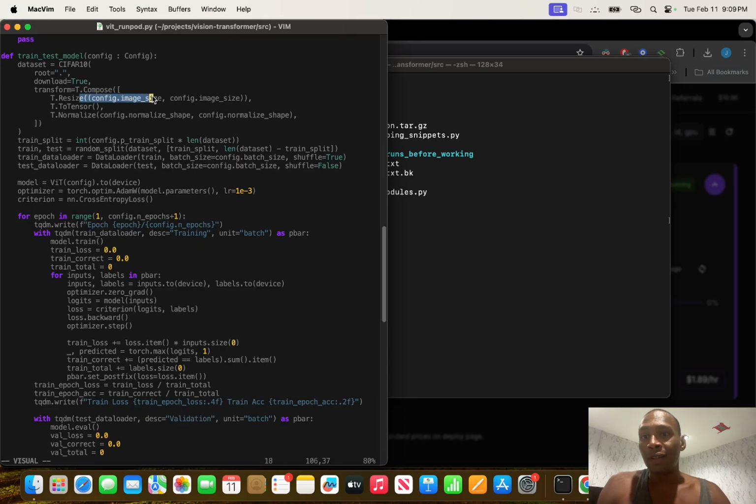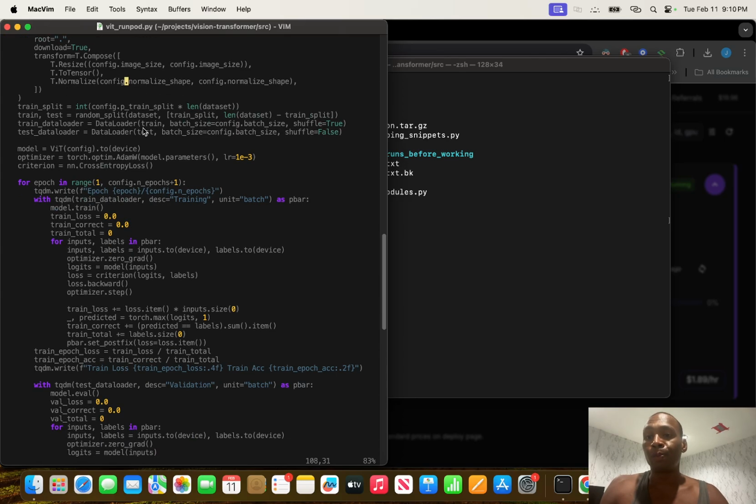We resize it to the image size, which is 32. Actually, this is doing nothing because CIFAR-10 data is 32 by 32 pixels by default. Then we turn it to a tensor, and then we normalize it. We transform the pixels to a standard normal distribution.